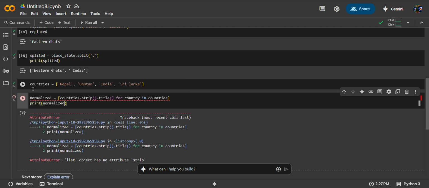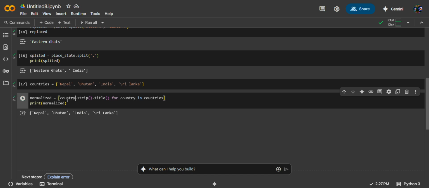So we have some kind of error. This has to be country. Now you see we have printed each of the strings.